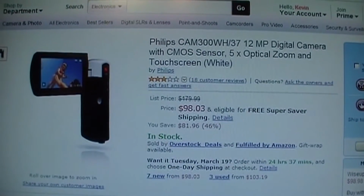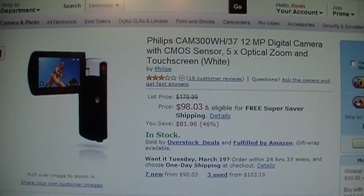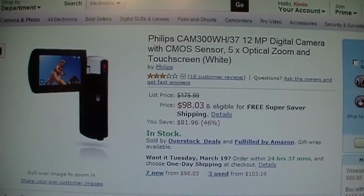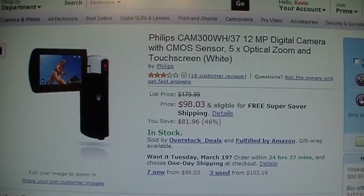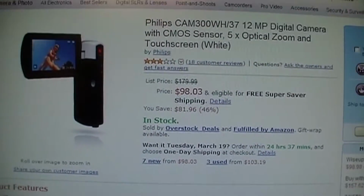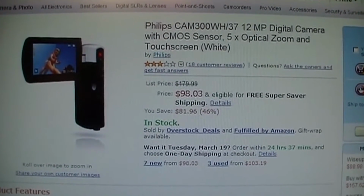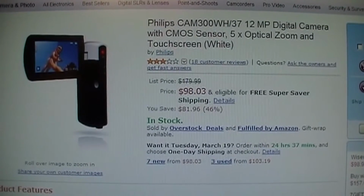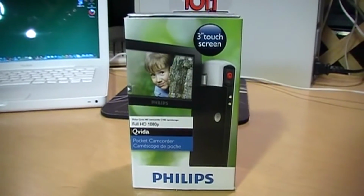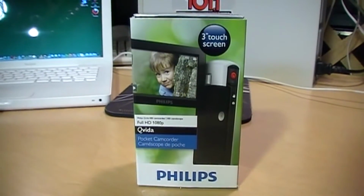And as far as getting one of these cameras for yourself goes, it is a discontinued model, but as of taking this video in March 2013, it is still available on Amazon.com. Although I was able to get it on eBay for a cheaper price. I got mine for $79.99 plus shipping, so about $10 cheaper than it is here, including the shipping that I paid. So let's take a closer look at the Philips CAM300 pocket-sized HD camcorder.